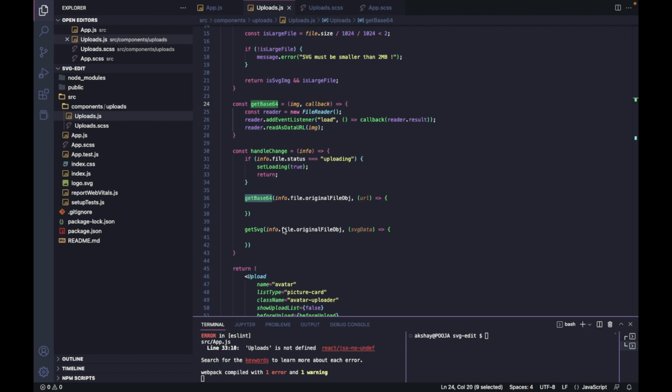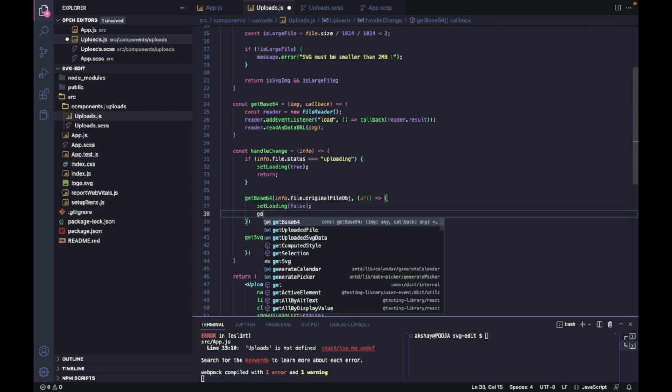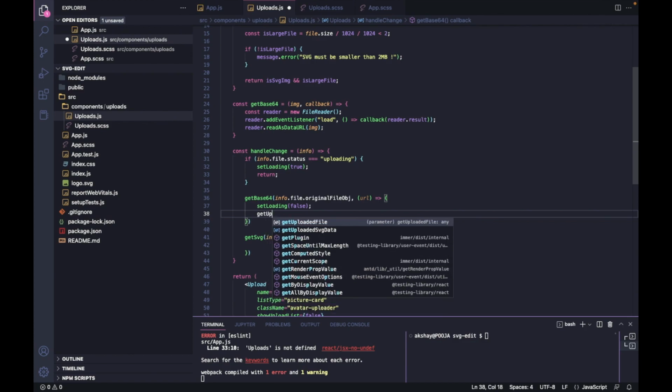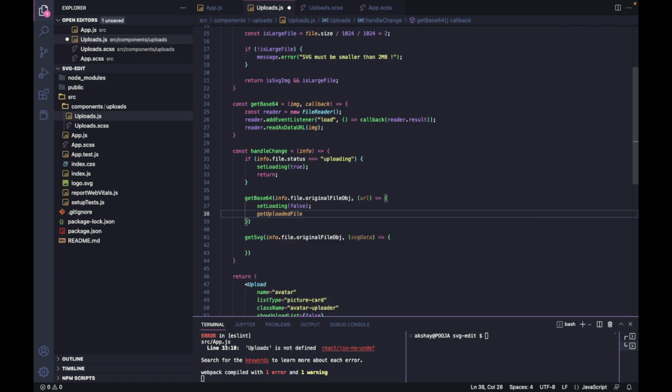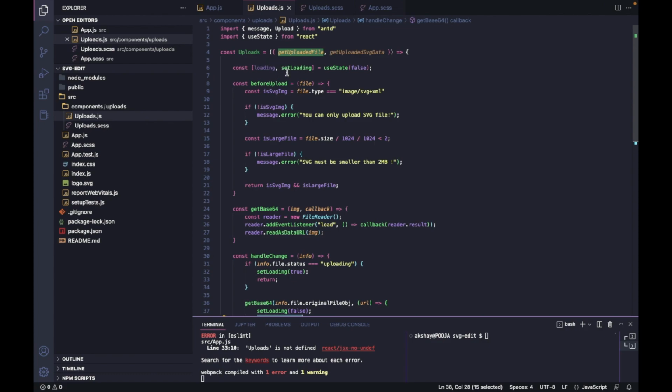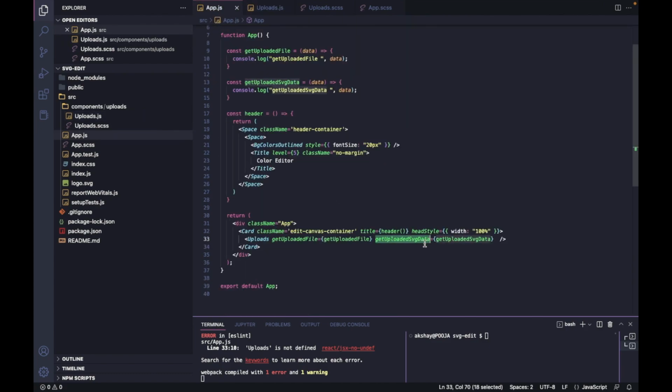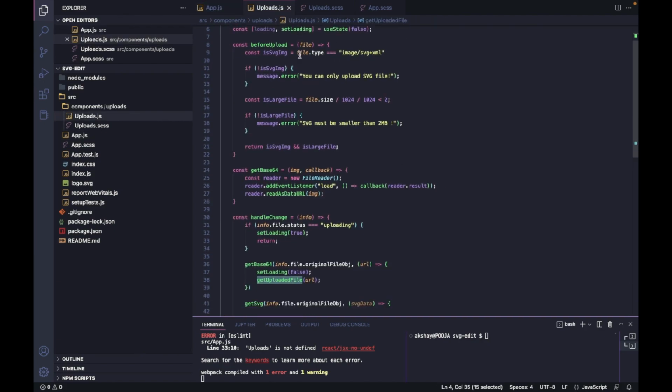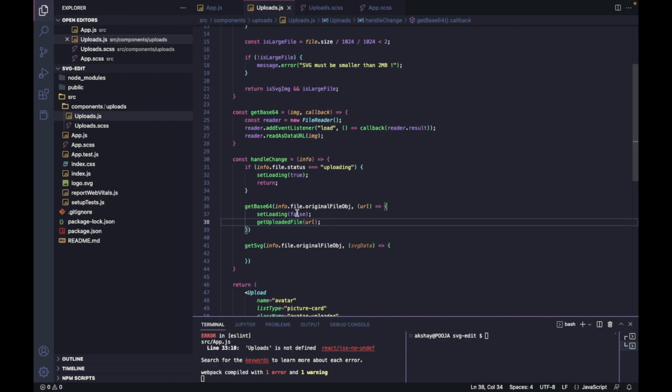Then here we write setLoading false because we got the data, and we'll write getUploadedFile and pass the URL here. This method we already get from the props, right? We passed it from app.js, these two methods. So this is that method. Okay, so base64 is done.